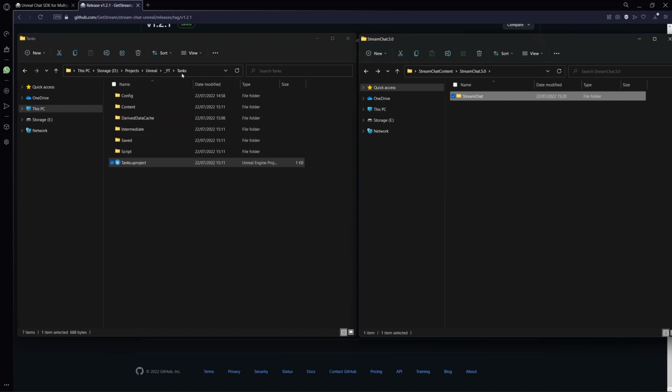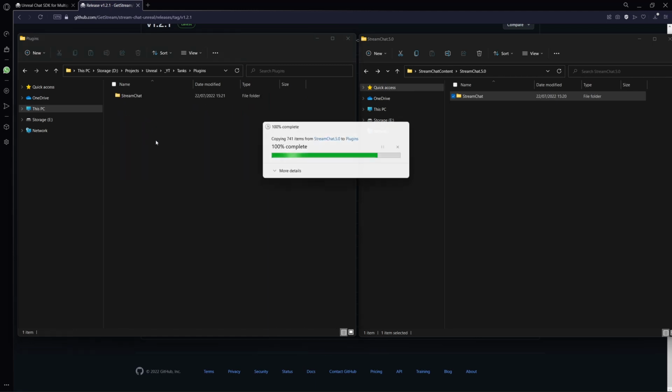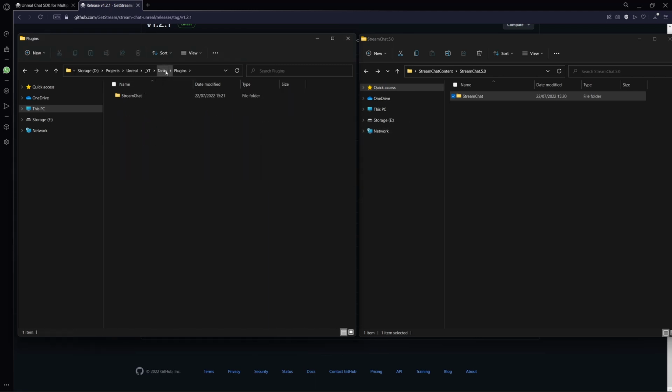Now, this step is just a very standard Unreal Engine plugin process. Inside of the root folder of the project, in line with the content and the .uproject so that you know you're in the right location, we'll press Control-Shift-N to create a new folder, and I'll name this one Plugins. This is case sensitive. This is an Unreal naming convention. We need our plugins folder in line with those other folders and the .uproject so you know that you're in the right place. We'll drag the Stream Chat into the plugins, and that will now be ready to go inside of the project.